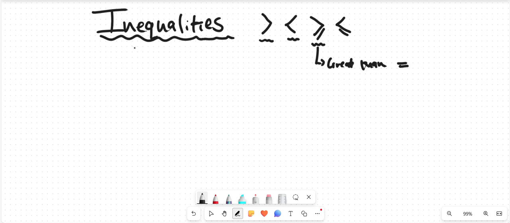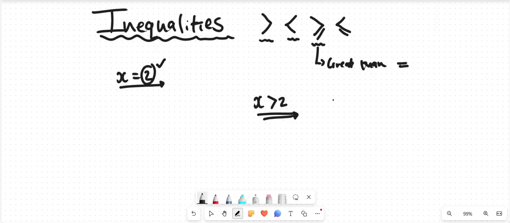So what are these things? First of all, we've been solving equations, and by now you can solve an equation and you will end up with, let's take a linear equation, a singular value of x. So this one tells me that x is a definite singular value, which is 2. But with inequalities, x is greater than 2. So these are the solutions we'll be coming up with.